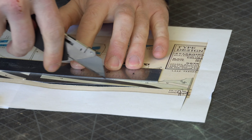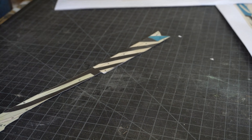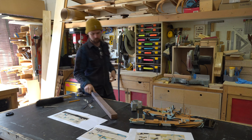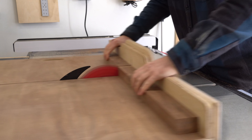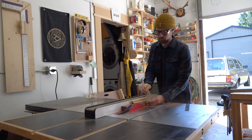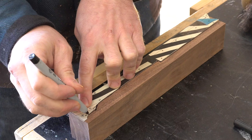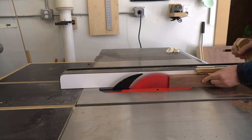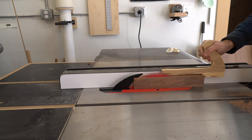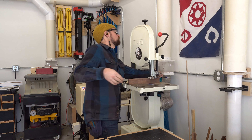Using one of the diagrams from the RISD website I was able to scale it to 12 inches and cut it out. With that cut to the exact size I can use it on my walnut blank, align it, and draw a line to where I need to cross-cut it. I also set up to rip it to width, then traced out the lines of the ship. The bow is a little bit taller than the stern, so I was able to cut the stern out nice and flat, but I had to stop that cut halfway through so I didn't cut the bow. Then I cut out all the details on the bandsaw.